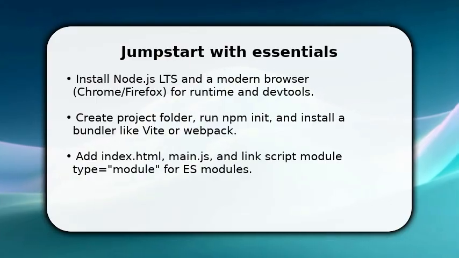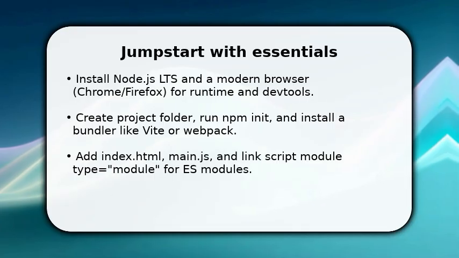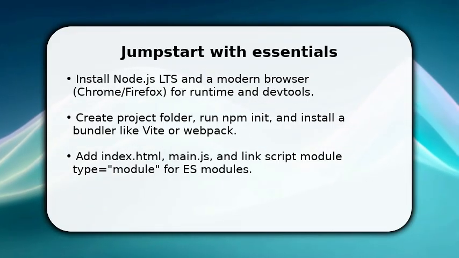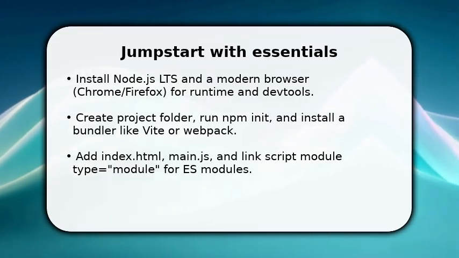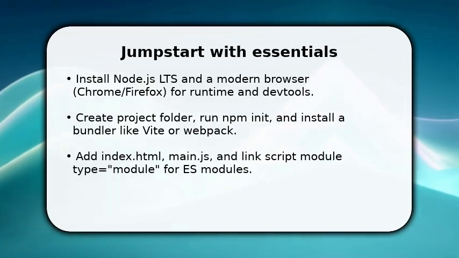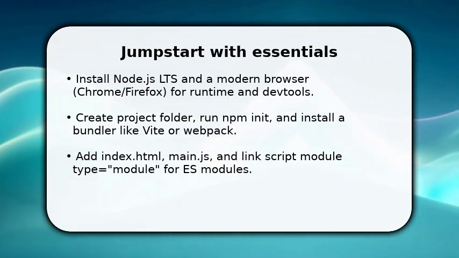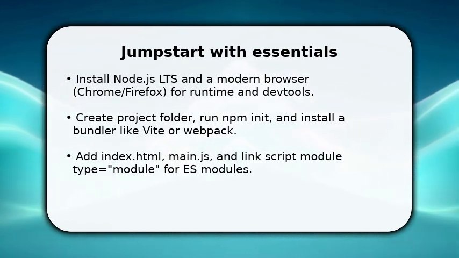You start by preparing the minimal working environment so you can write code immediately. Install Node.js LTS and pick a browser with DevTools, then create a project folder and run npm init in it to get package.json. Once done, install a bundler; Vite is fast, or configure Webpack. You should create index.html and main.js, and make sure to use script type equals module so ES modules work. This gets you to a runnable page without lengthy setup, letting you test features as you build.